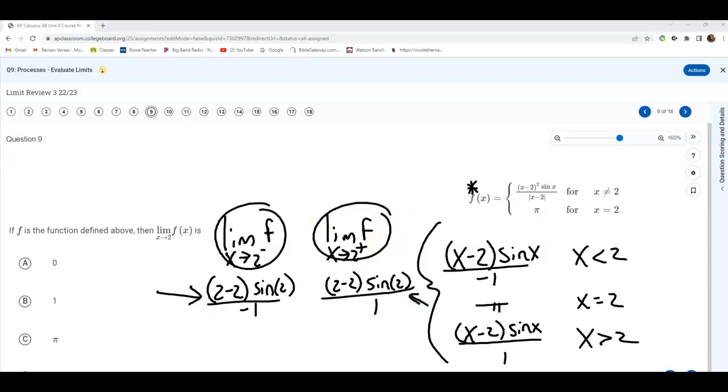Now, as you can see, this one's a -1, this is a +1, so it makes it kind of look like they're different, but be careful. 2 minus 2 is 0. And so both of these just come out to be 0, and therefore they are the same, and therefore that is the limit. So there's a lot of great stuff in this problem to review. Okay, let me review the big takeaways I'd like you to have from this. First of all, it's this situation.